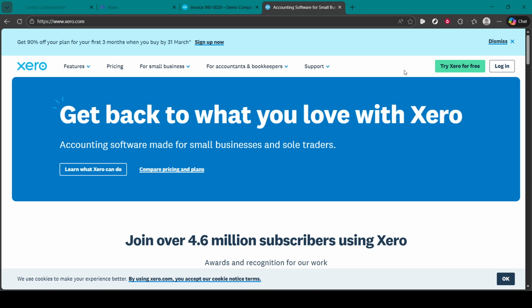First, open your preferred web browser and type Xero.com directly into the address bar at the top of the window, then press Enter. Be sure you're typing into the address bar, not a search box, so you land on the official website straight away. When the page loads, glance at the URL to confirm it says Xero.com and look for the small padlock icon in the browser, which indicates a secure connection.